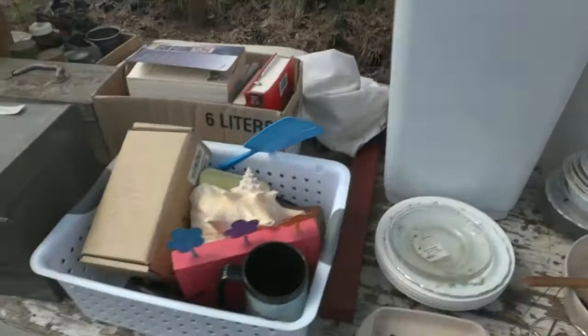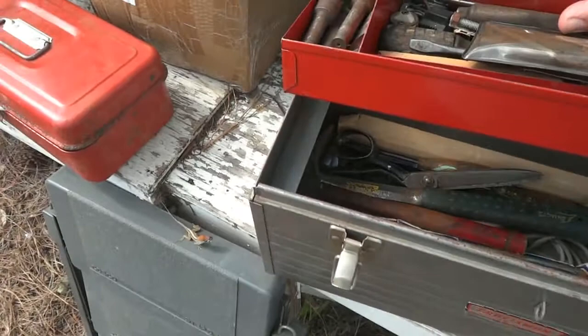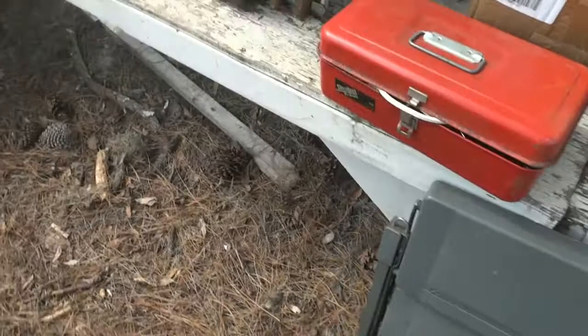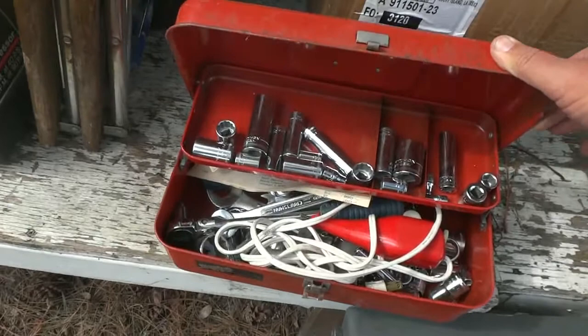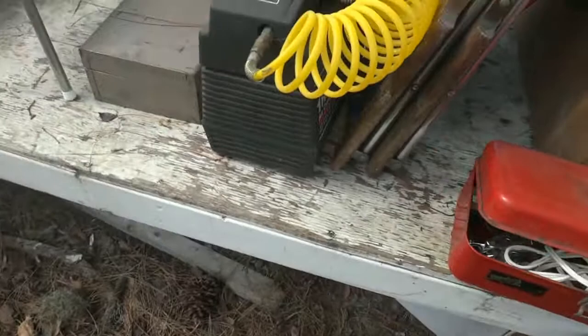We get different racks, an old hamper full of hangers, and look at this nice Craftsman toolbox — absolutely loaded with tools, including a framing hammer down at the bottom. There's also a nice old toolbox with sockets and Craftsman wrenches, and a little air compressor. A couple of folding chairs as well.